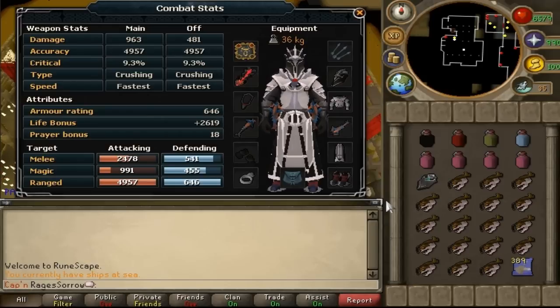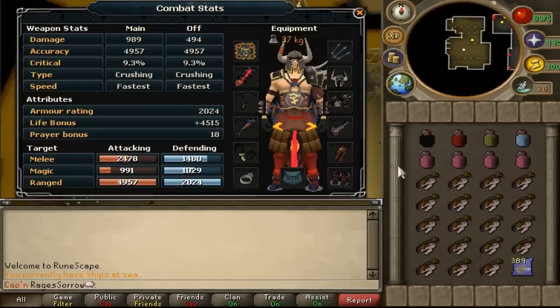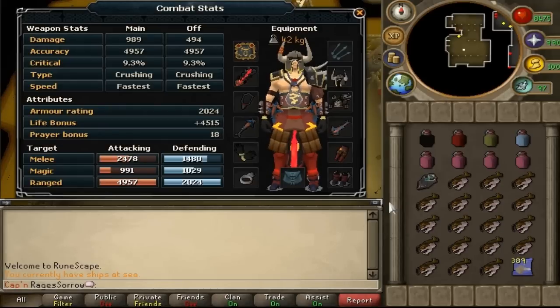On screen now you'll see an example setup inventory that you can use if you plan on taking on the Kalphite King in the attacker role. I also have a combat bar for you guys to go with this. On screen now you'll see an example setup inventory that you can use if you plan on taking on the Kalphite King in the tank role. I also have a combat bar for you. On screen now you'll see an example setup inventory that you can use if you plan on taking on the Kalphite King in the provoker role. I also have a combat bar for you.